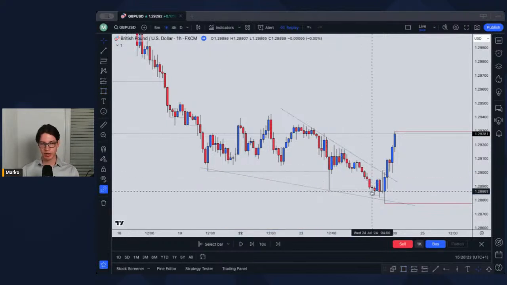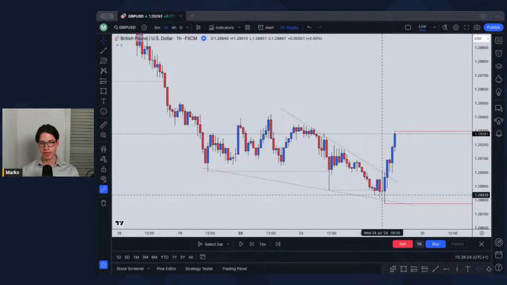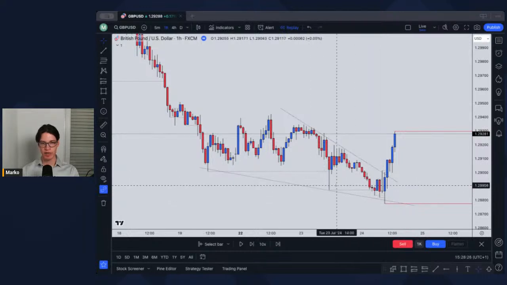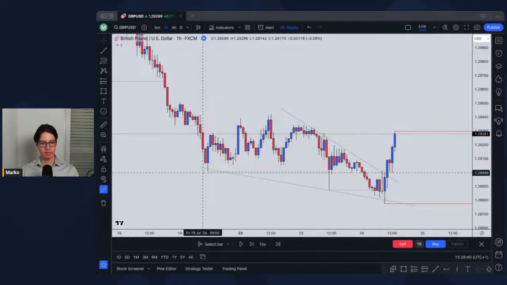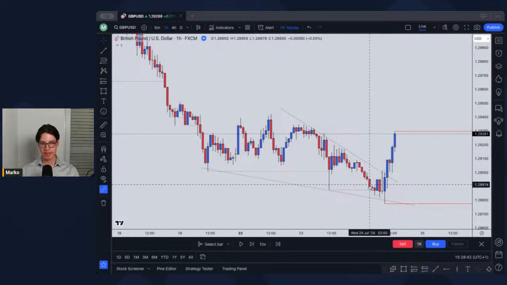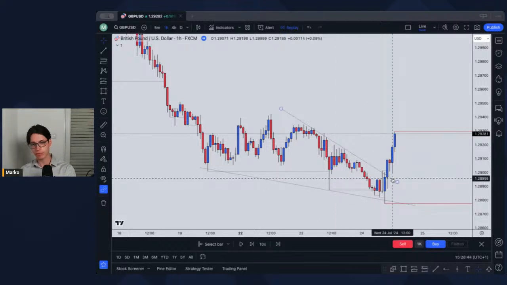Huge wick, breaks the low, leaves a wick, another wick, and another wick. So you have 1, 2, 3. Okay, then you have a break of the high. So there was a break of structure, unfortunately, which makes this setup not as clean as they come. But overall, I do like how we just kept breaking the lows with wicks and retrace. So that was very nice to see.